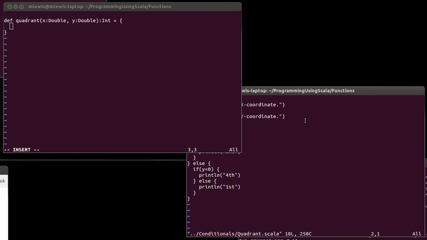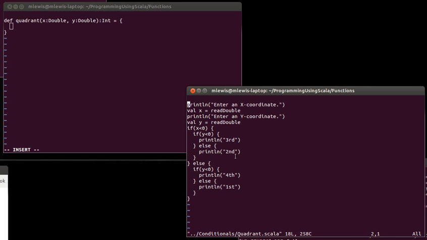So inside of here, we want code very much like what we had down here. We need to do a check. Well, if x is less than 0, then we have some possibilities.